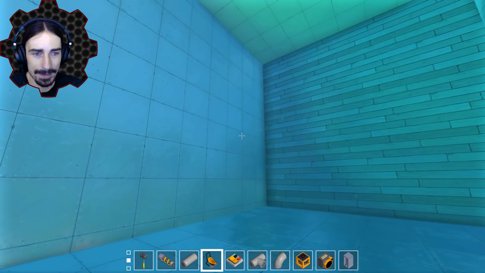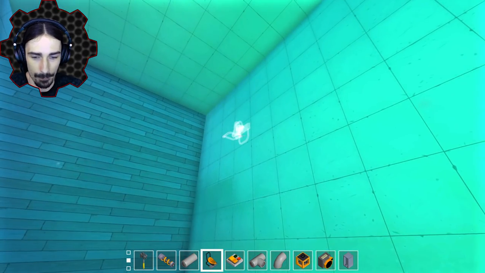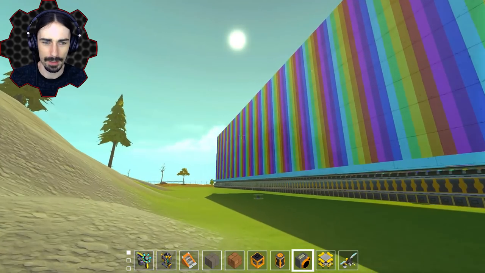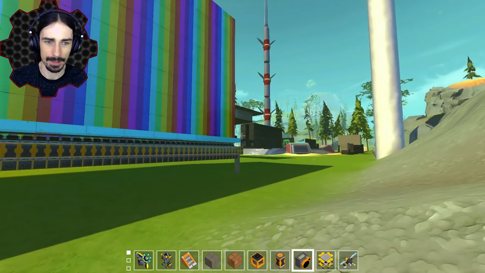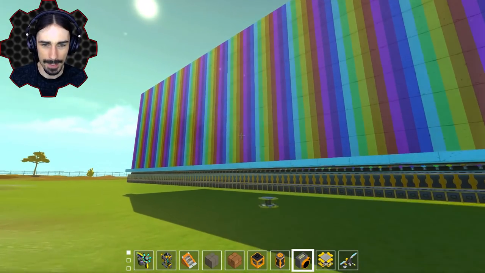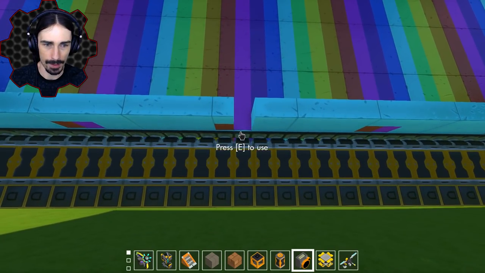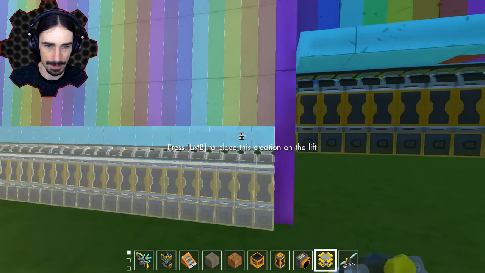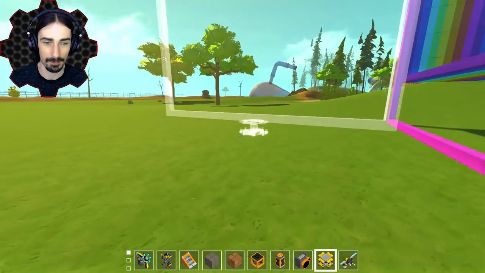All right, well now I have the annoyingly tedious task of painting every single one of these individual pieces a different color. So let's get to that. Okay, I may have gone a little bit overboard and duplicated this too many times, because now I'm getting like 12 frames a second, and I think I deleted my other one too, so that one's not over there anymore. So I think I'm just gonna cut off some random sections over here and hope that at some point we'll get all of our frames, or most of our frames back at least. Let's go ahead and cut this off and delete it. Oh, hey! That was enough.